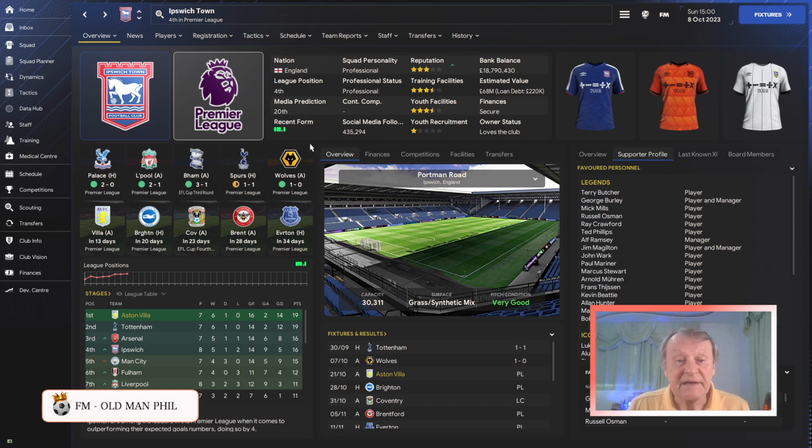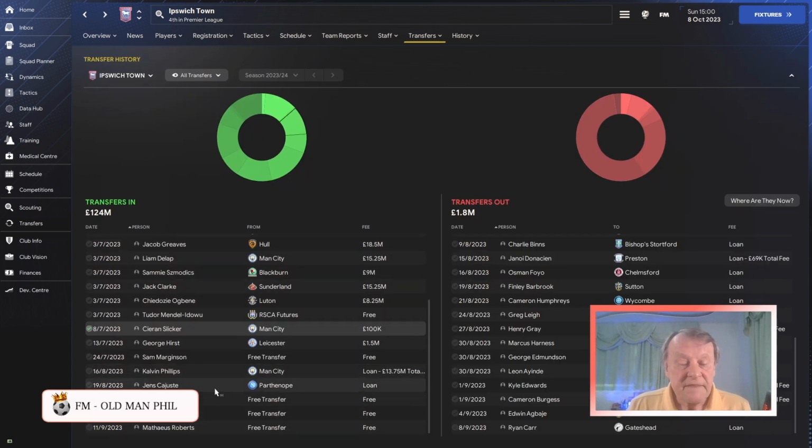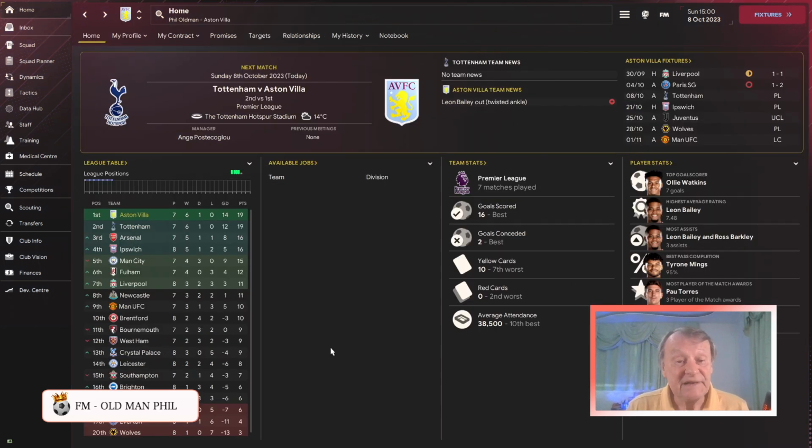Ipswich, for example, are flying high. They were a promoted team, not expected to do very well, but they are doing extremely well at the moment and they are on a very good unbeaten run. If we take a look at their transfer history, then you can see that really in terms of their first team, they've made very few transfers in, and that means that they are playing in a familiar way. And so Ipswich are probably doing very well because they have limited their transfer activity, just strengthening in particular areas, and that means that everybody starts the season very familiar with the tactical approach that the manager has set up.